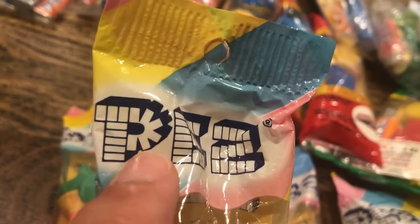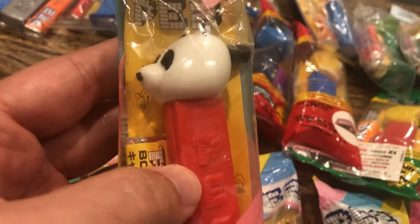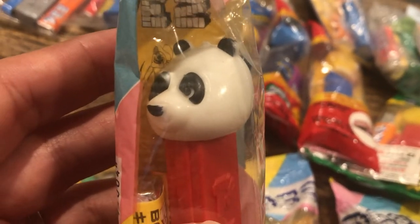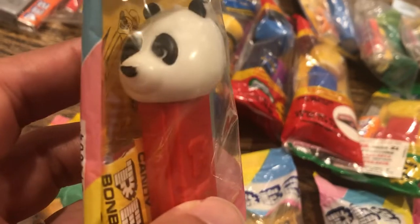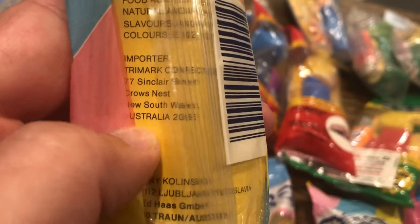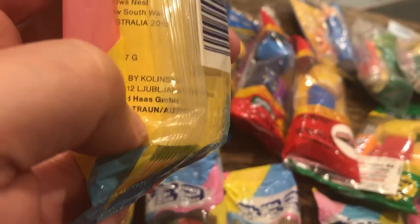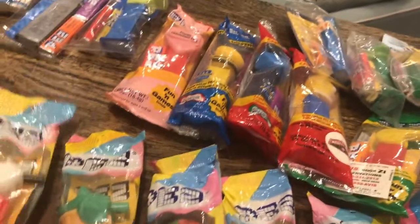And there are some neat inserts in these. You get these halo packs — this is the pink, blue, and yellow with a white halo around the Pez logo. You get some cool stuff in here: this is a Merry Music Maker with Japanese language on it, with other language on the other side of the candy, and removable eyes on this whistle. Flip this guy over and you can see this one was destined for Australia, New South Wales, made in Austria or Ljubljana — which is in Slovenia — and destined for Australia.